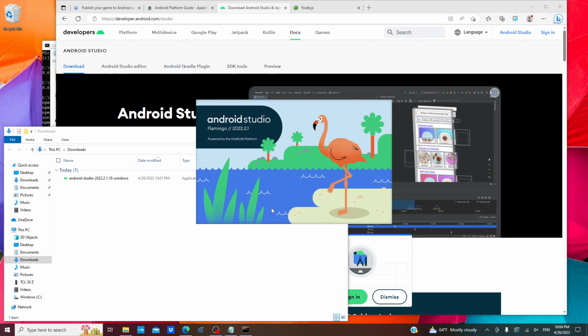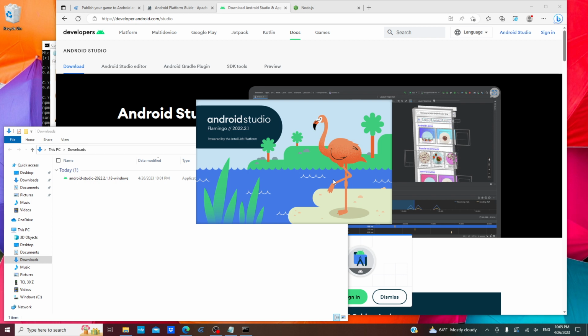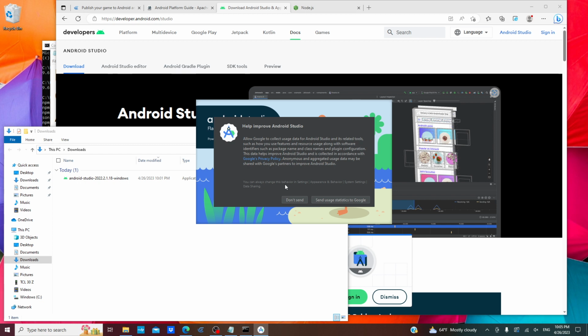Just going to open our Android Studio Flamingo. It's going to ask us if we want to import any settings we might have already been using with Android Studio. I just put do not import. It's going to ask us if we want to allow Google to collect usage data.